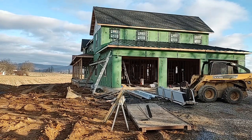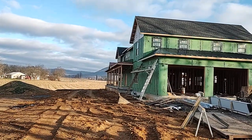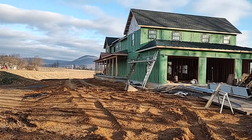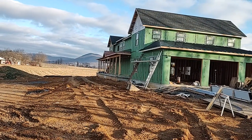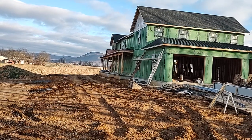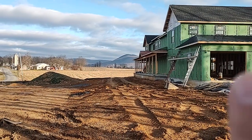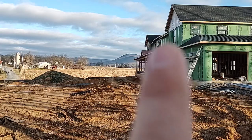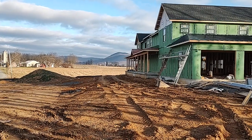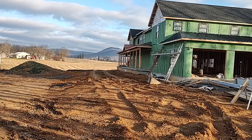The porch roof is not on yet — they're working on standing seam today. I was too excited to wait till it was finished to film this. Above the little peak on the porch roof, right directly above the front door, is like a little eyebrow — we called it a doohickey for the longest time — and that little section is going to have standing seam as well. I can't wait, this is awesome.